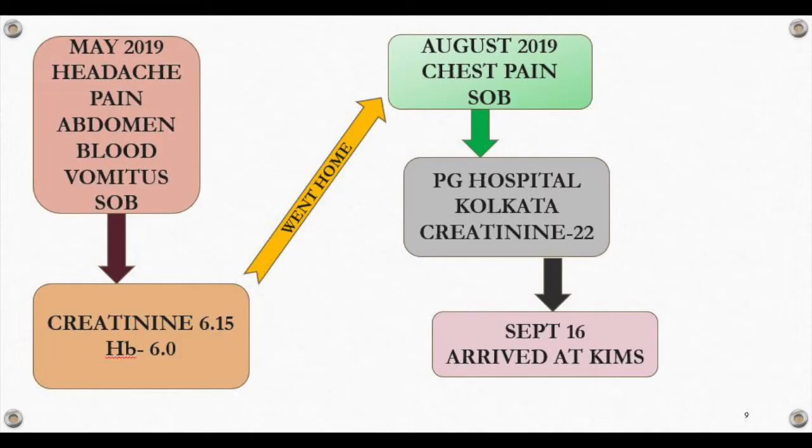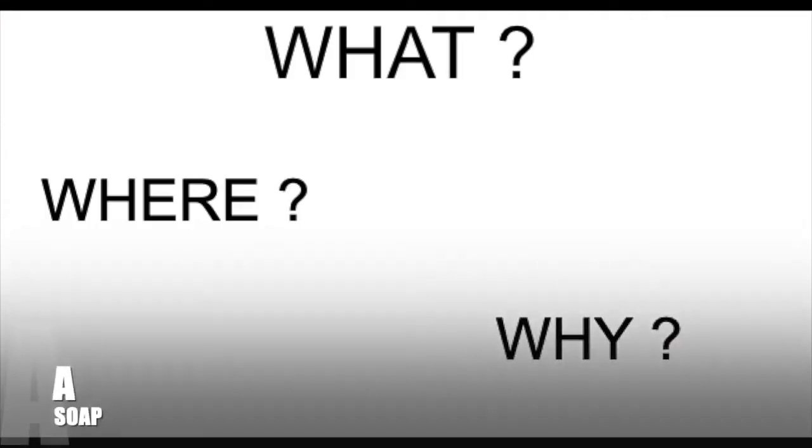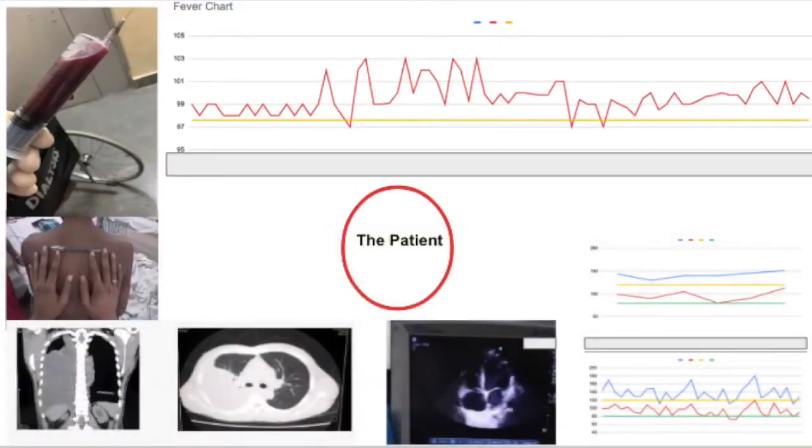Now let's move to the A of the SOAP by analyzing and assessing these subjective and objective data along with our students. Let's say, where exactly is the problem? He has a family history of CKD, but maybe initially he had hypertension. His father had hypertension when he was around 40 to 45 years. His father had hypertension at the age of 29 only. Yeah, 29.